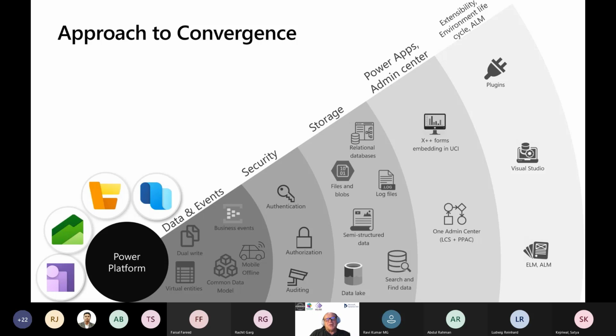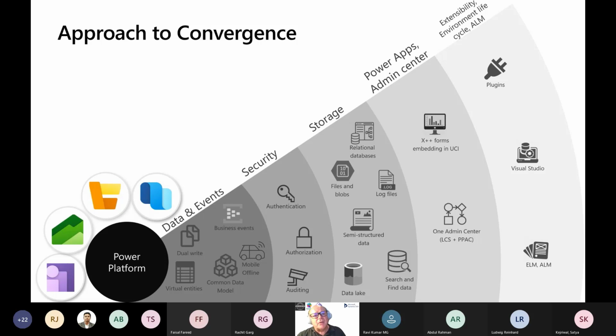But then we have the common data model. So when you look at the common data model, we have things like accounts and addresses, etc., like that already as part of the common data model. But then we need a common data model for companies, which we already have done. So we have a company entity or table that goes into Dataverse if you deploy the F&O solution. If you deploy the Business Central solution for virtual tables, it actually uses the same entity or table, as we call it. So we've got to expand that common data model to say, well, when you're working with our platform, this is what the standard setup is.